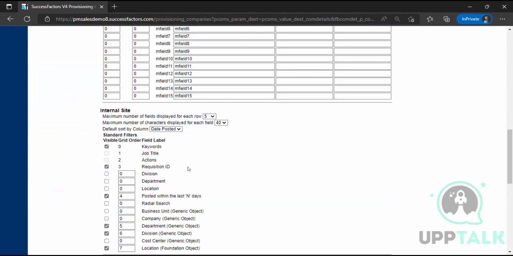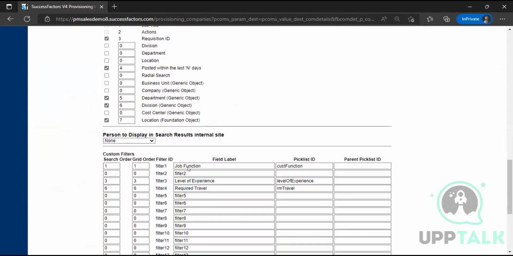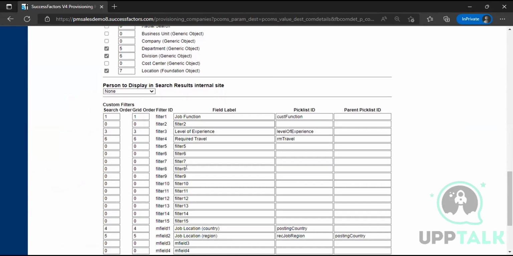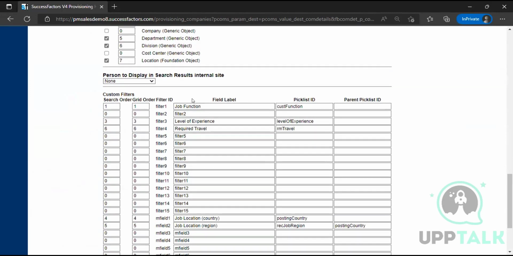Okay. Here we will be adding that. Scroll down, up and down. Here you can see it as a filter. How do we add it here? M field, you can see it here, right? So you can just come and add it as a field.